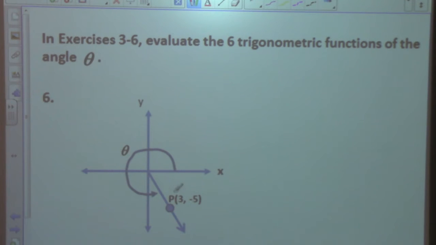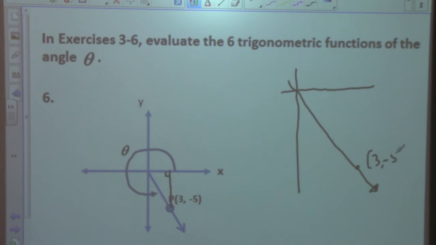Did you draw it like this here or off to the side? I drew it off to the side. Let me do that. I didn't know if it was up or to the side, but so you did it kind of like this. And then the thing went like this. And then this one here is going to be 3, comma, -5, is that right?